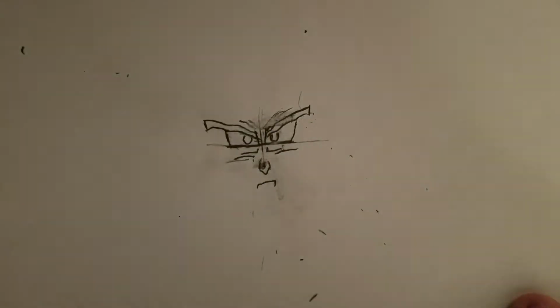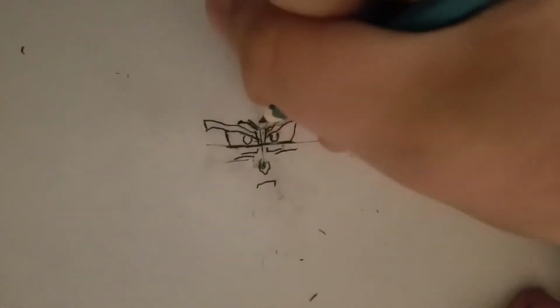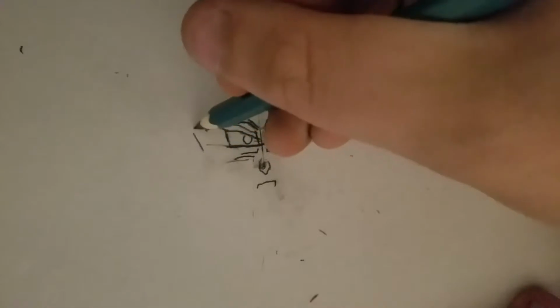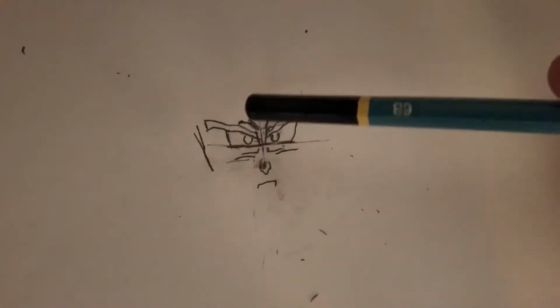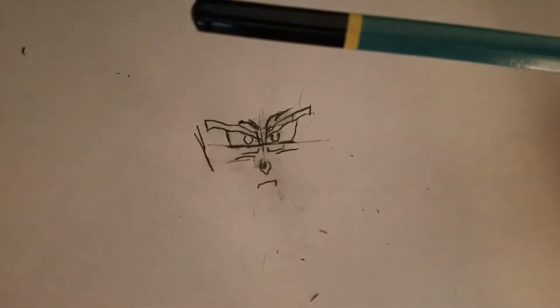Actually, on all my Dragon Ball Z drawings, there, and there. There, there. Yeah, I know that's messed up, but eh. Get what you get. Alright. Now, I'm gonna try this. Actually, I'm gonna finish the rest of the head on time-lapse. So, guys, I'll be back in, well, I'll still be here, but I won't be narrating. So, I'll be back in a minute.